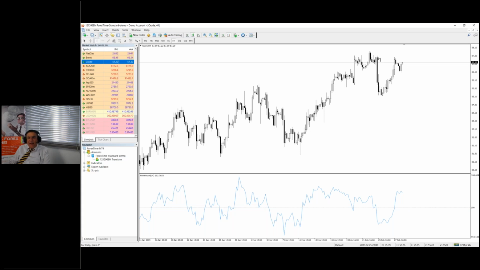So I see that the market on this black candlestick will go lower, and then I check what momentum is suggesting. And I see that the momentum is moving below 100, so I feel confident to sell on this black candlestick. So this is what I'm trying to say, that momentum will confirm our decision to buy or sell.